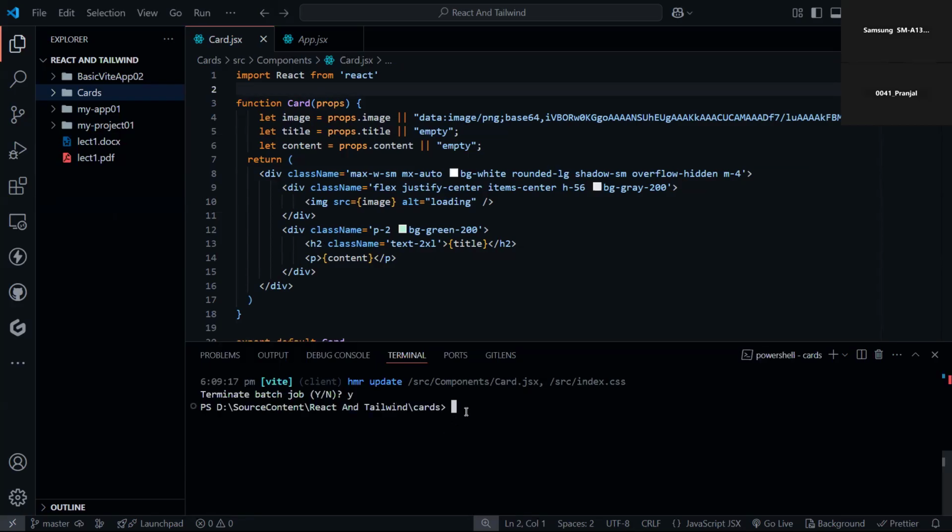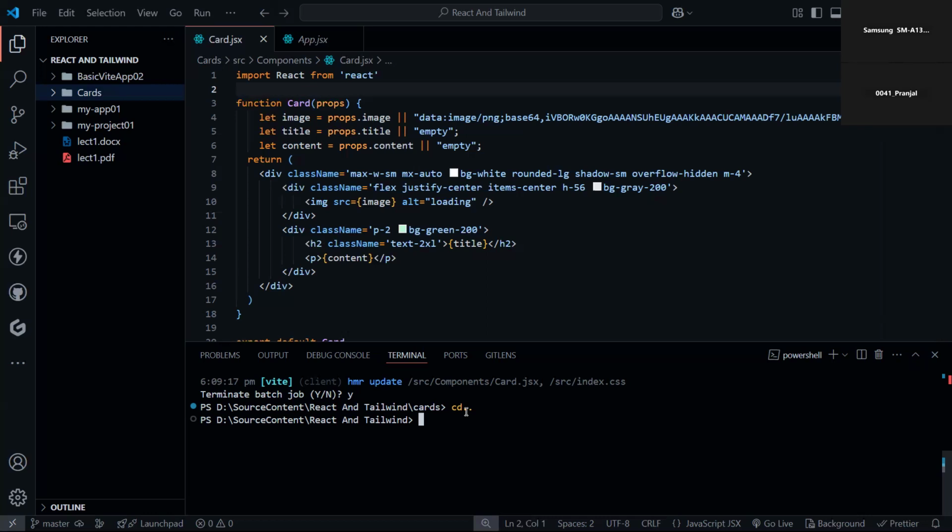Before going to today's topic, I want to make one thing clear: from the last session to today's session, the new version of Tailwind CSS has been launched. So we cannot use the older version, and the process of installing and doing the setup of Tailwind CSS has completely changed.